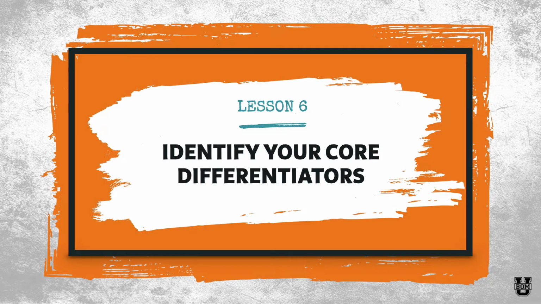Now, in this lesson, Lesson 6, we're going to talk about how you identify your core differentiators. This is about looking at differences that are more crucial to your business and the way you go about serving clients. In the last couple of lessons, we've talked about your strengths, and then your values. Now we're going into something equally important, which is how you are different in how you serve your clients specifically. So that's what this lesson is about.